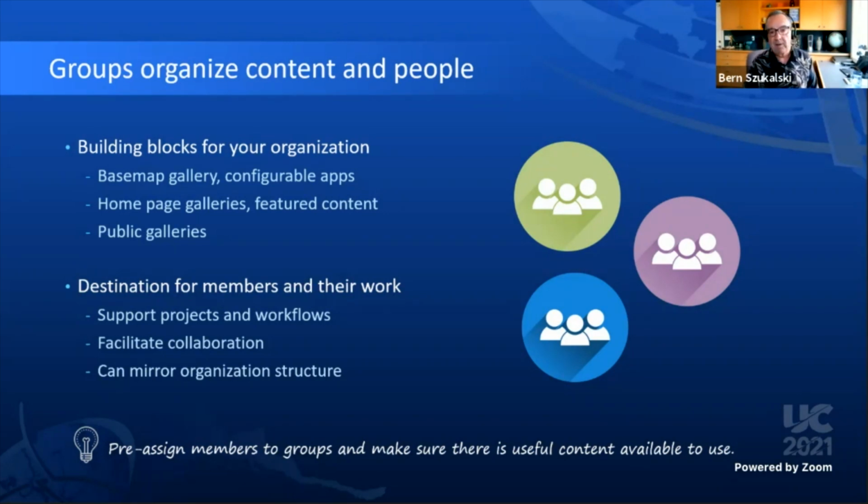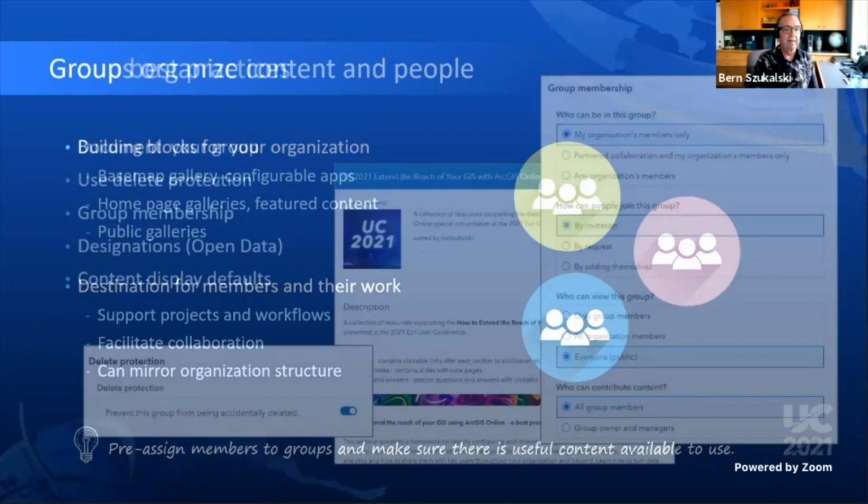Groups are also a place for collaboration, not only within your organization, but also between organizations. And with the last couple of releases, we've introduced some capabilities that allow group collaboration across organizations. And you can go in the help topic there and read a little bit more about that. But that's a very important, powerful, and also new capability in ArcGIS Online.